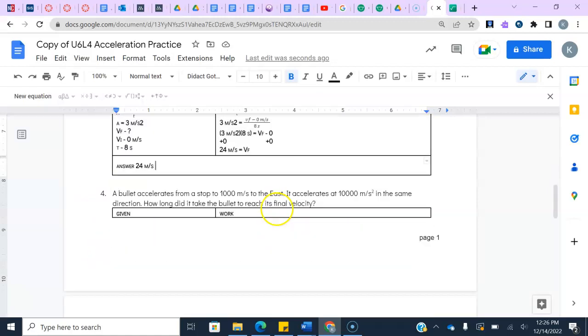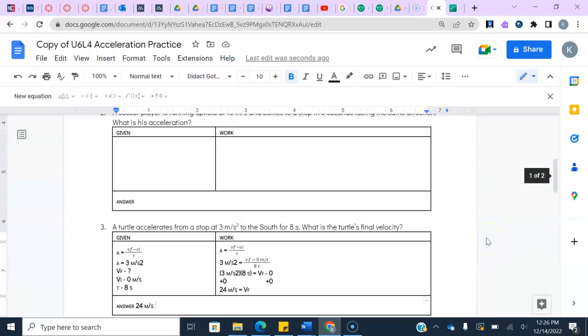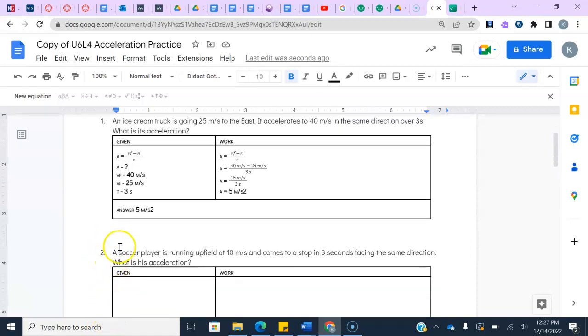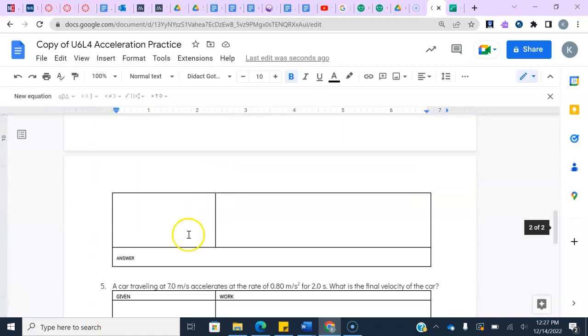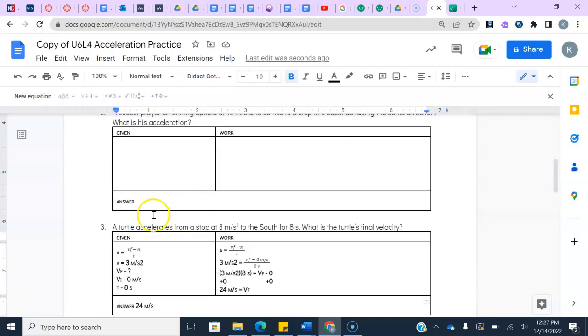Okay, so that's 1, 3, and then I did the video in the assignment for 4, so I need you to do number 2 and number 5 on your own. So give those a try. You have 3 examples there. Number 2 is the exact same type as number 1, and then number 5 is the exact type as number 3. Okay, so you have examples there for those. Give those a try and then let me know if you still need some help.